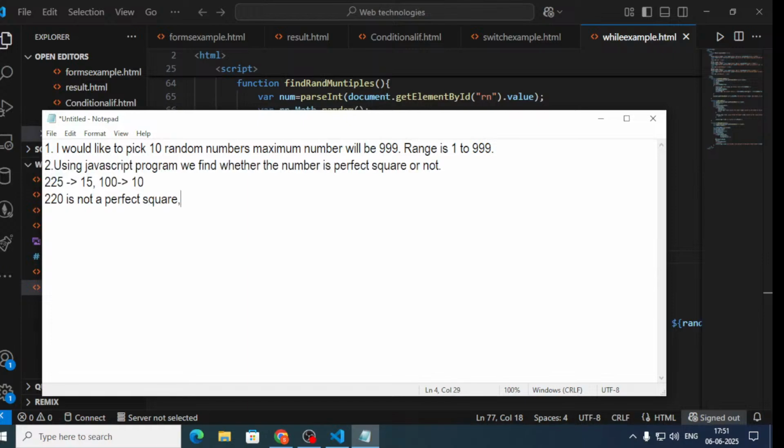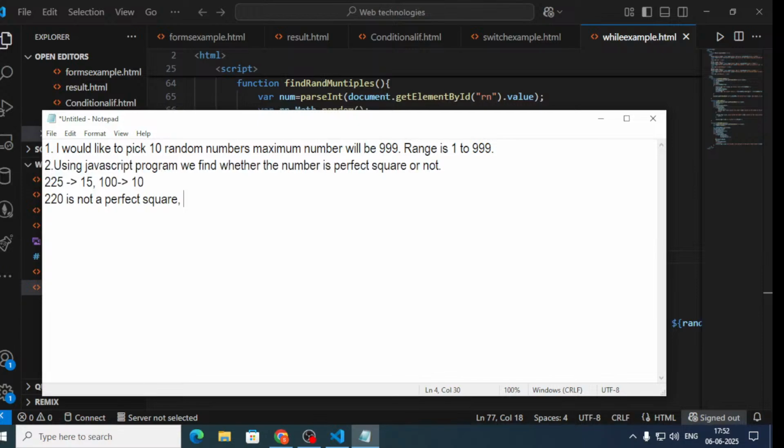To make it a perfect square, you can add 5 or you can subtract 24. When you add 5 to 220, you get 225, which is a perfect square. When you subtract 24, you get 196, which is again a perfect square.